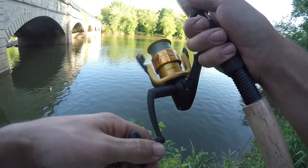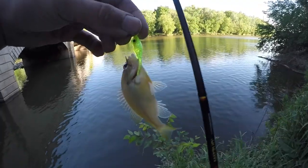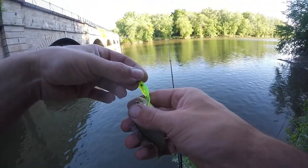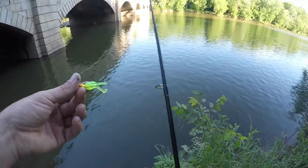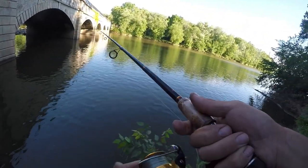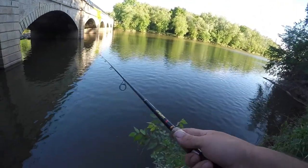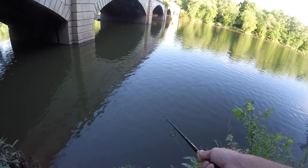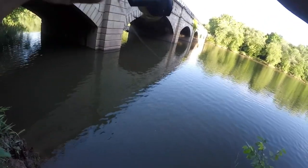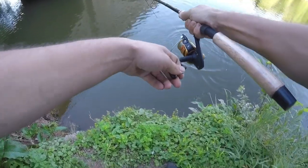What, did this really just happen? That just happened. Wow. That really just happened. Slid right under the gill. That's a short, oh, all right, cool. He'll live. Ooh, now I got bluegill blood on there. What? That little frog better be twice as deadly. Twice as deadly. Oh yeah, that's a bigger one.